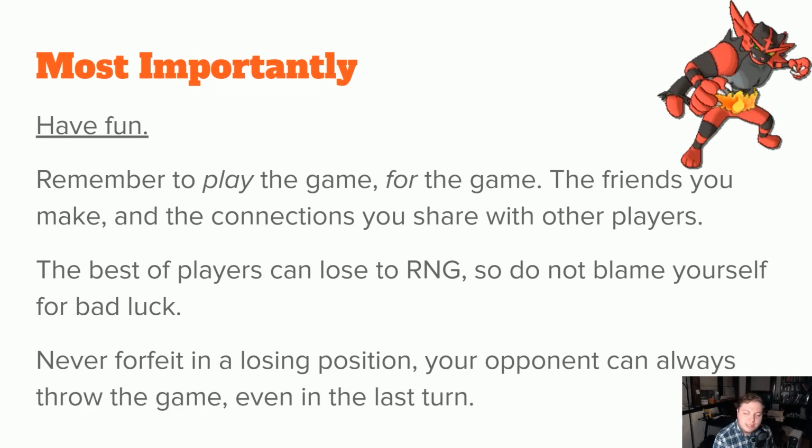And I cannot stress this enough. If you are in a losing position, continue to play out the battle as much as possible, because you never know when your opponent will throw, even if it's in the last damn turn. I cannot tell you how close I was in Players Cup 2 to forfeiting. And then what happens? My opponent threw in the last turn and I won the battle. Couldn't believe it. But if I had pressed forfeit, I would have lost. Don't let opponents pressure you into forfeiting. You never know what's going to happen in a battle. It's never over till it's over. Until that very last turn where the game says that you've lost, you keep going. That's the most important part. That is the most important part.